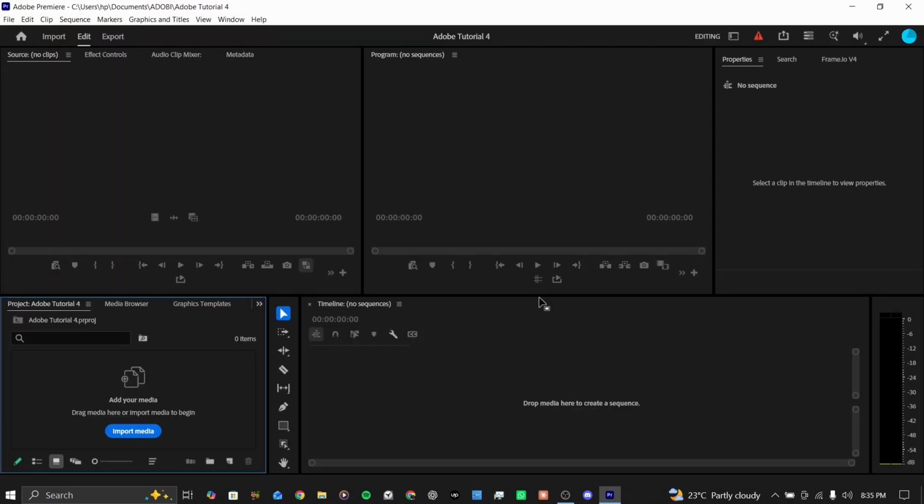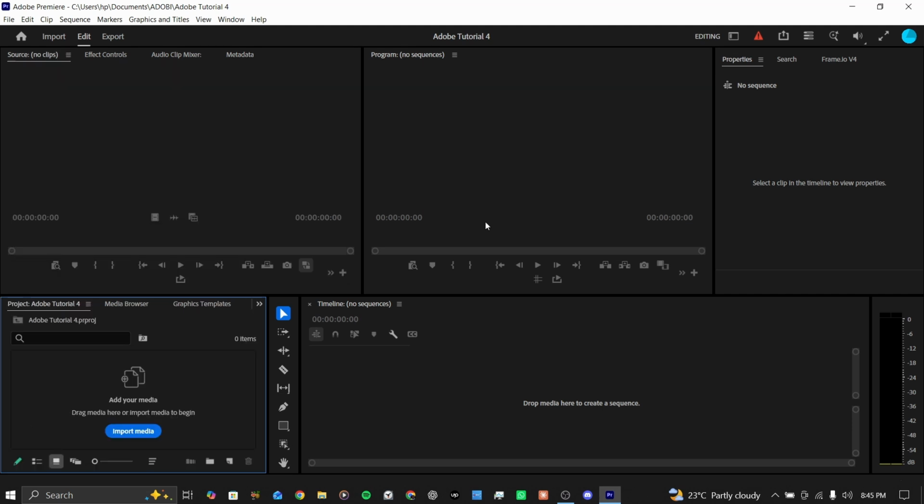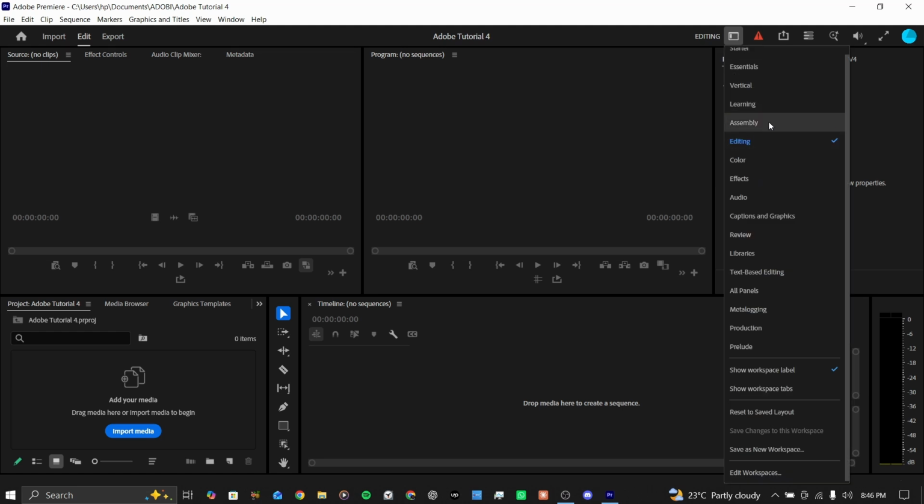This is your Adobe interface, and you can see it has different tabs, windows, different options, and a lot going on. And I recall the first time I opened my Adobe Premiere Pro software, I was like, what are those? And quick one, your interface may not look like this. This is the software when it launches, and if for any reason your interface doesn't look this way, all you need to do is click here, and you can see it has different options.